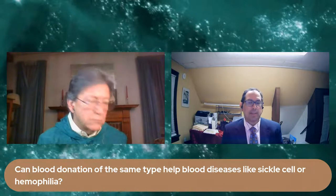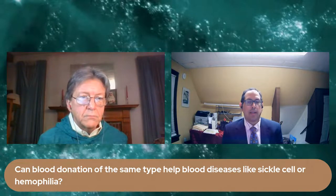For sickle cell disease, the situation is more complex. Sickle cell disease is found in African Americans, some Hispanics, and some people from the Mediterranean area. Their genes are different, and the genes that show on the red cell surfaces are somewhat different. So when you classify the blood in the broader sense, you look at the O blood type and the D, but there are also other factors like Duffy and Kell, other proteins.